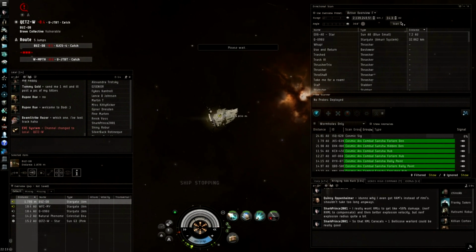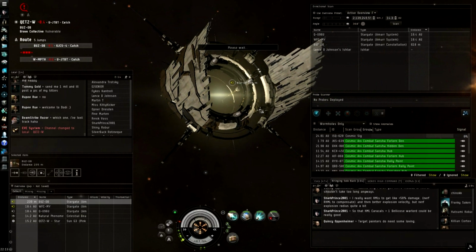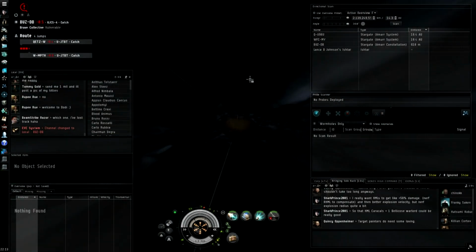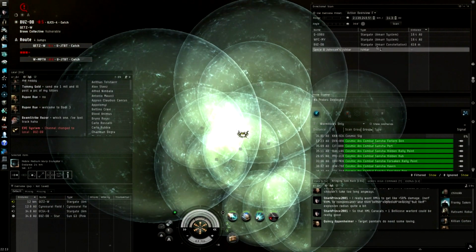So I want to show you the first example. This will show you a lot of on-grid separation. That's what I do in a system. So showing you me jumping into the system, BUZ-DB. And there's a lot of things going on in this system, so I thought it would be a good example. So I jump into this system, and straight away there's a bunch of bubbles on the gate.